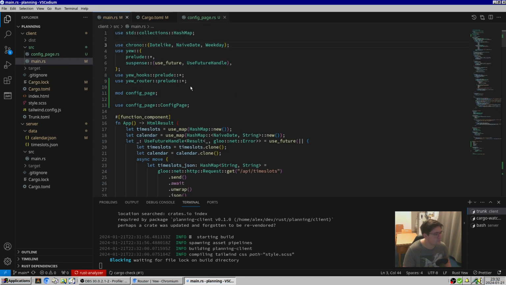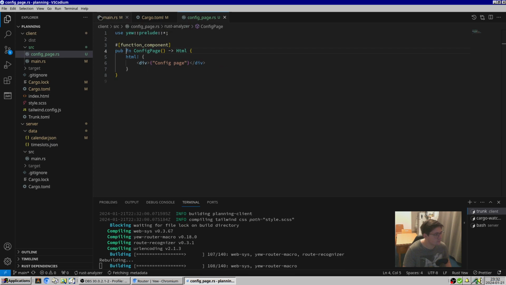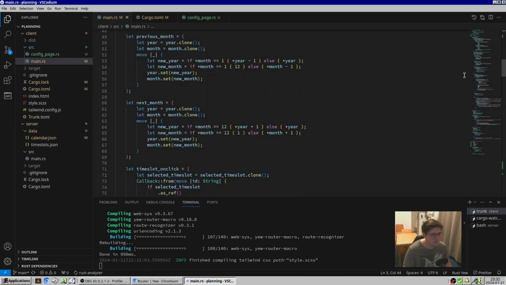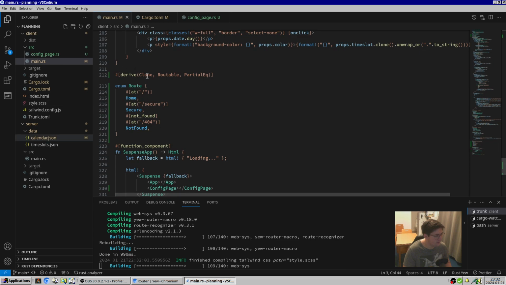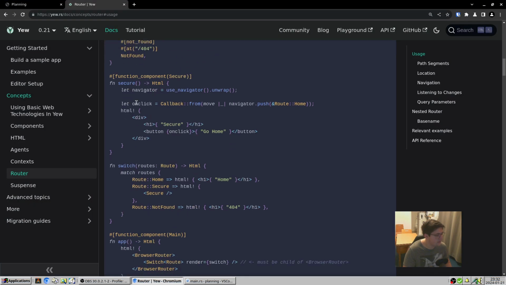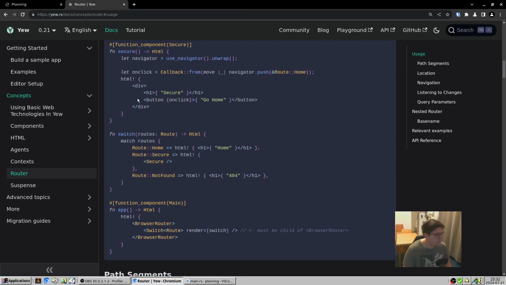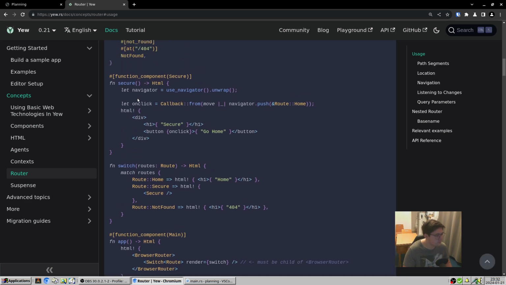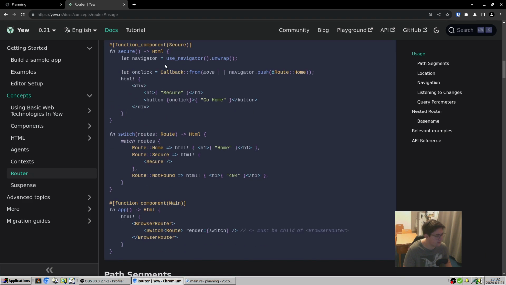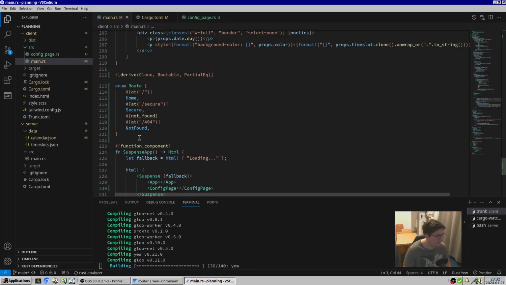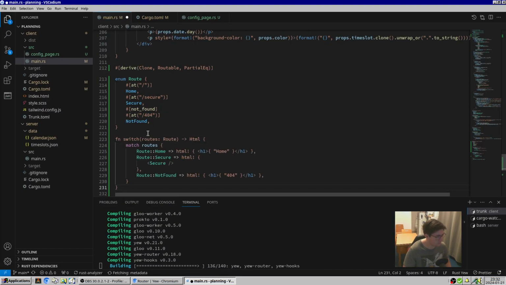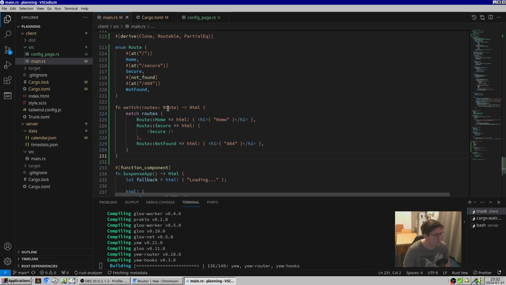Okay. So now we have the crate, we have the route. We need this secure, and we need this function, which takes a route.